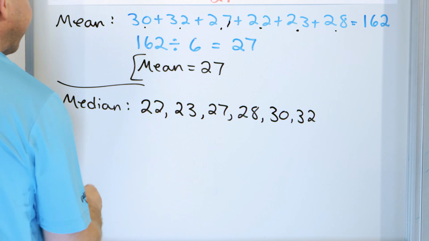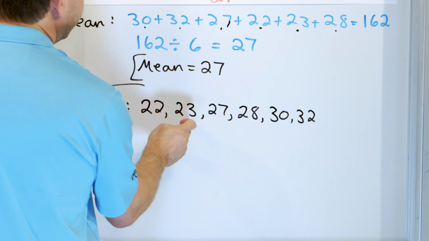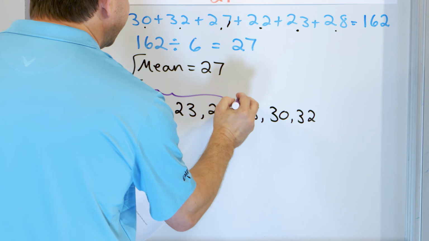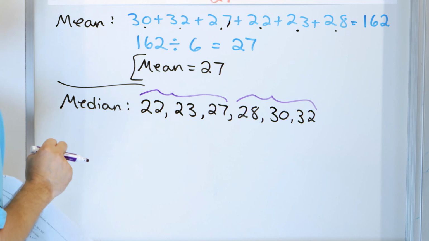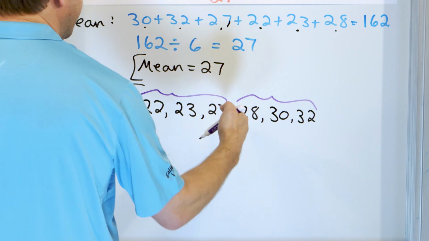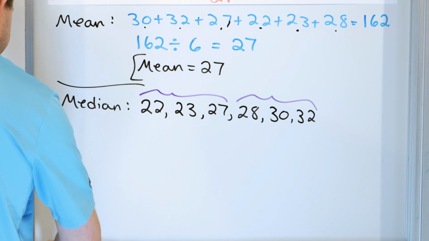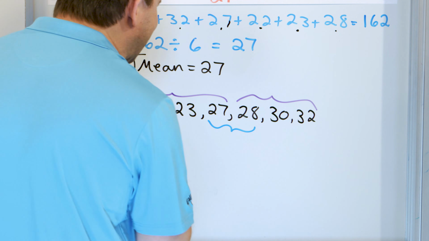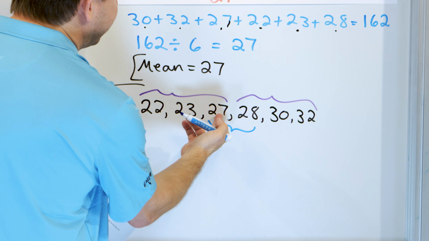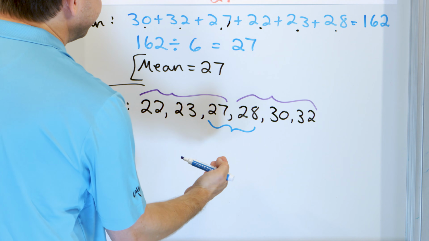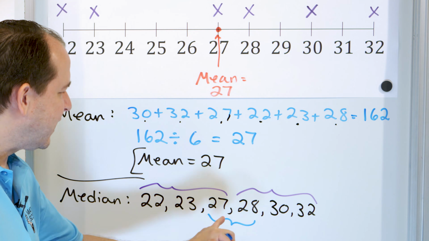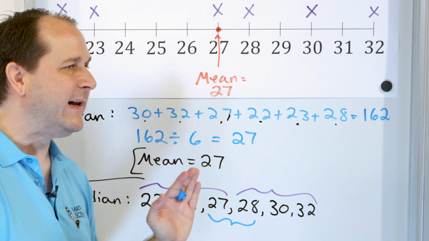Now to find the median, we have to find the center value of the data. We have 1, 2, 3, 4, 5, 6 data points. So you can kind of think about it as taking a group of 3 here and a group of 3 there, split them apart, and there's nothing in the center. So what we have to do is take these two numbers and average them. I can tell you right away that if it's 27 and 28 and you're averaging them, trying to find what's exactly in the middle, the answer is going to come out to 27.5 because it's right in the middle.